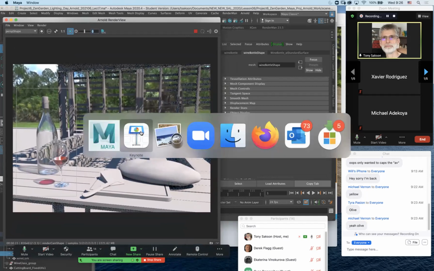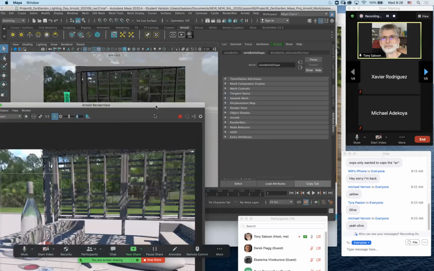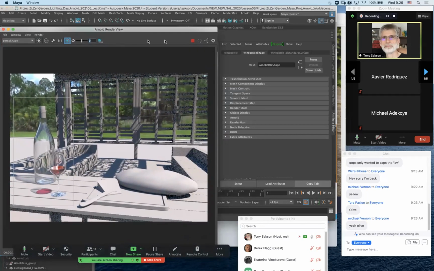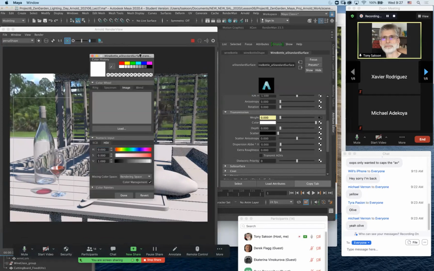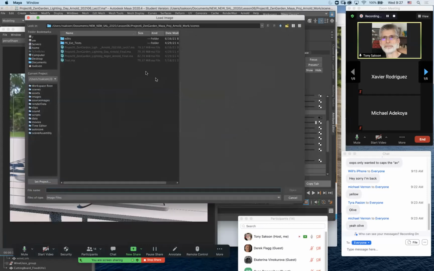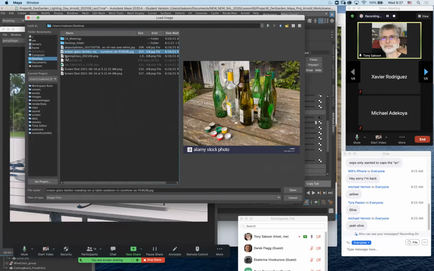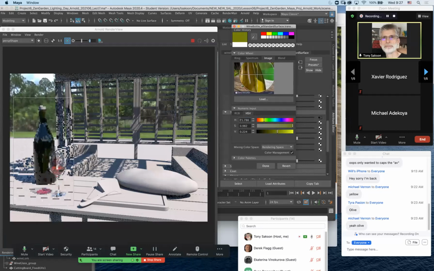Now, a couple other things to do. Let's get our color. So we can do our color exactly the same way we did for the wine. I'm going to double click on transmission color. Brings up my advanced color picker. Under color wheel, image, I want to click load. I've got my reference image on the desktop here. So empty glass bottles. Yep, I like that. We're going for this kind of olivey color. So let's sample that area. If I go too dark, way too dark, can't see through it. Let's go down here.